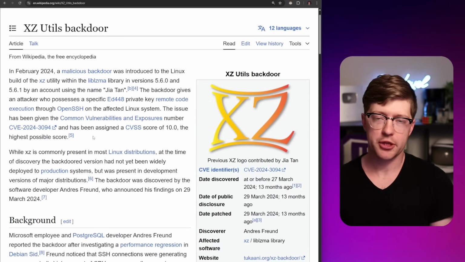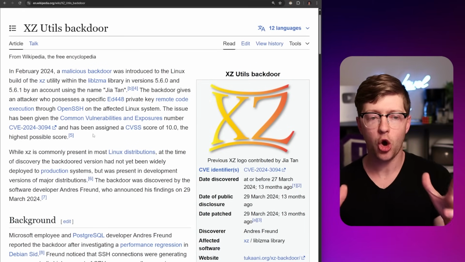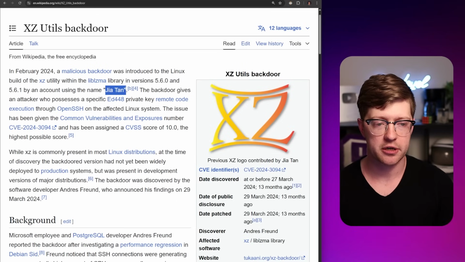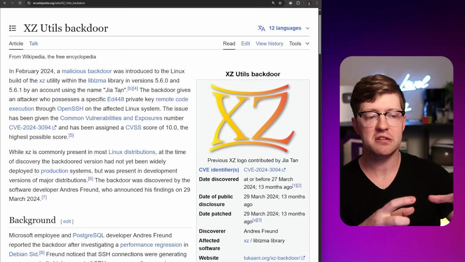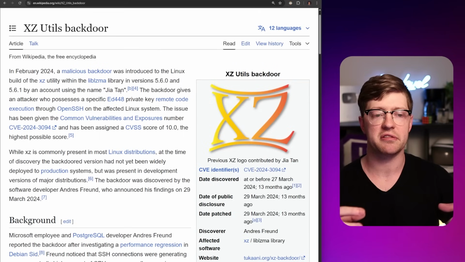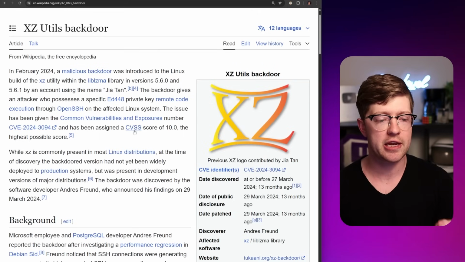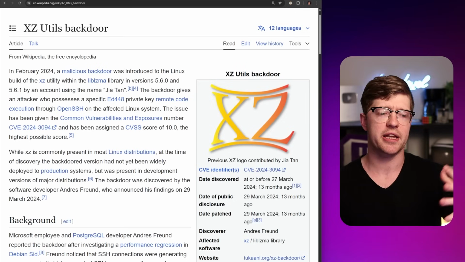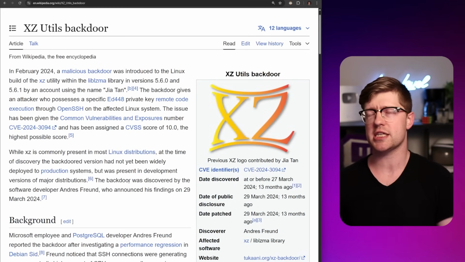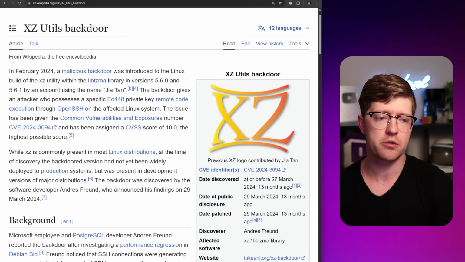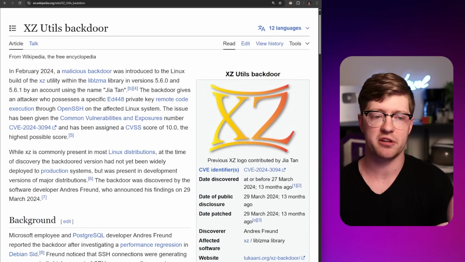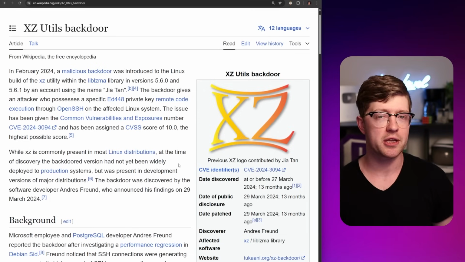Now, the way that this was able to happen is because the supply chain in open source is the people, the contributors, right? And so this Jia Tan character is supposedly a series of nation-state actors that were trying to take advantage of the fact that the maintainer of libLZMA was very burnt out. They were saying, hey, you don't care about the project, you don't care about the work that you do, let us take over it for you. And then Jia Tan injected his malicious code into the repository and nobody knew the difference.